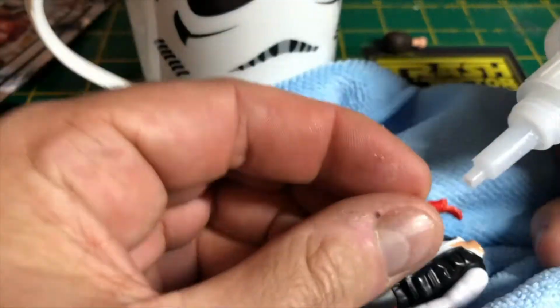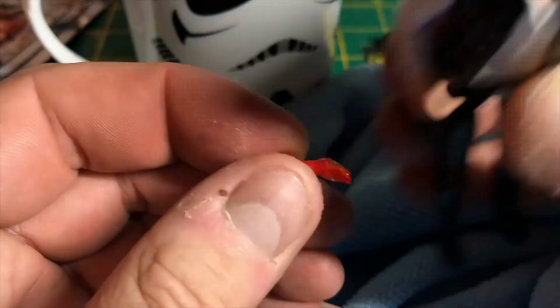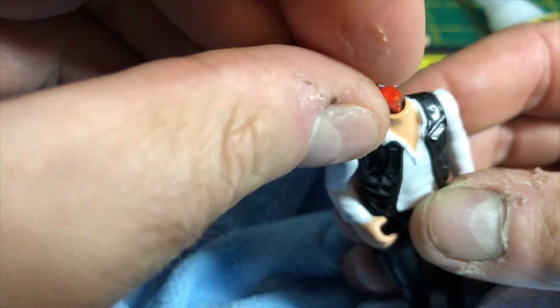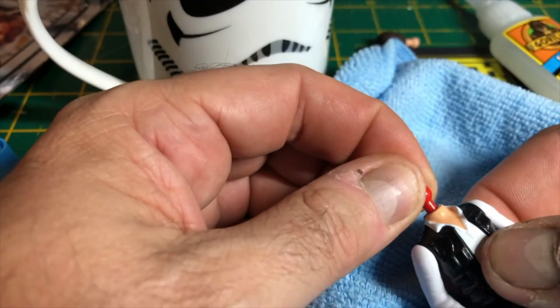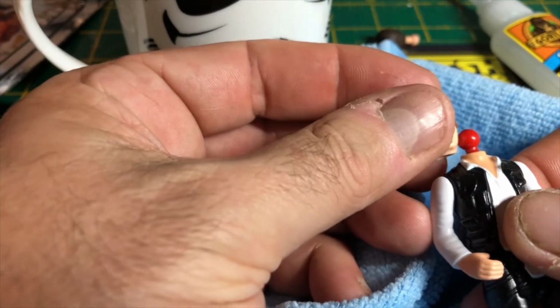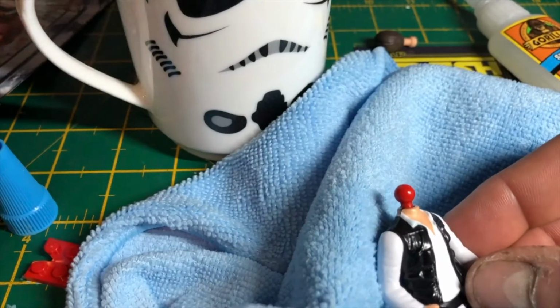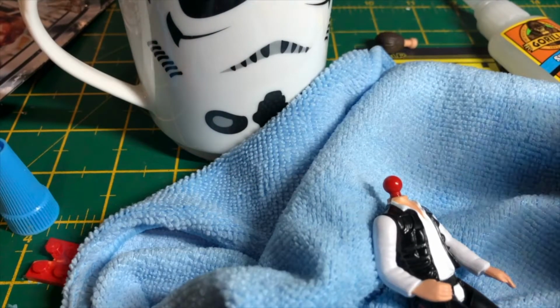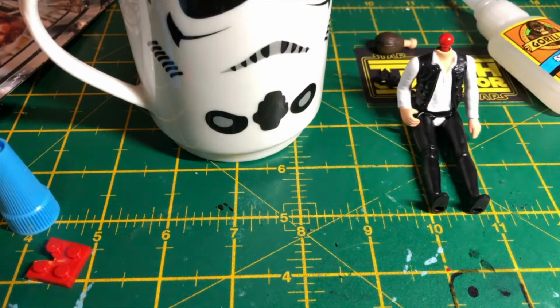But before I sort out the ball, I'm actually going to pop this into the figure. So a little bit of glue, super glue of course. Try not to get glue on the figure because it's black and you get glue on it, it ends up marking it. So I'm going to squeeze that in and push it in. You would be able to get this off if you just pulled it with a piece of pliers, but the idea is get that in, leave it to dry, and it will become solid. So while he's drying, I'm going to drop the Endor Han head into the cup of hot water to soften it up, and then I'll come back to it in about 5 minutes.